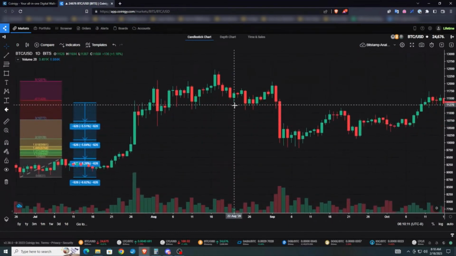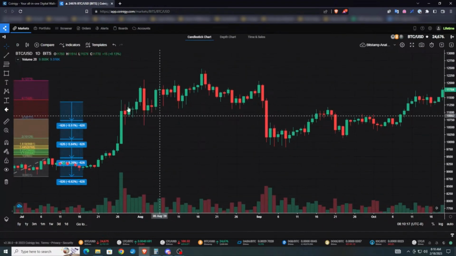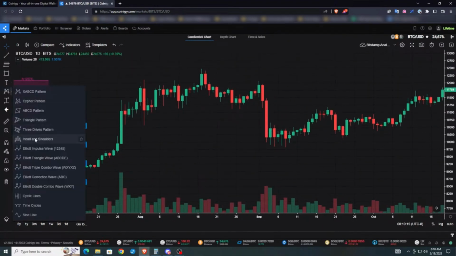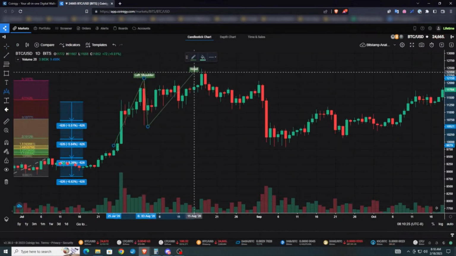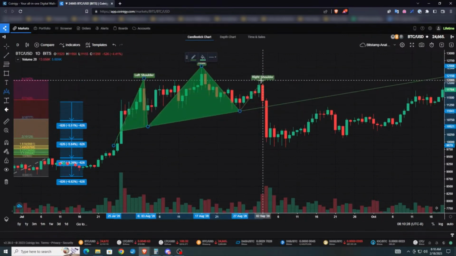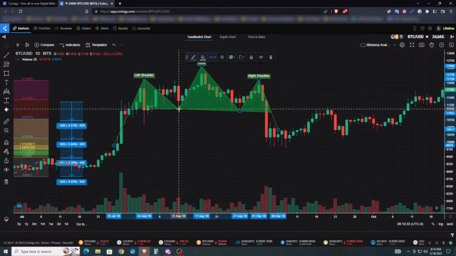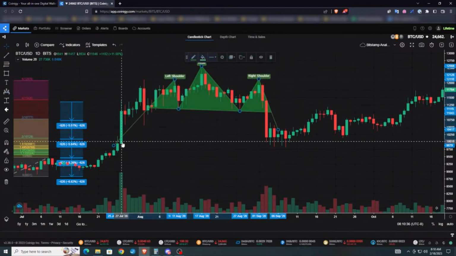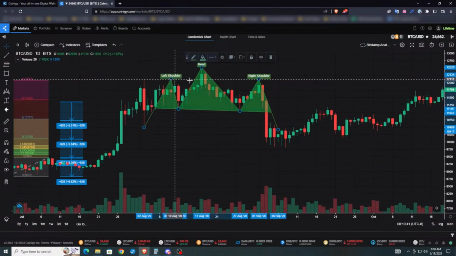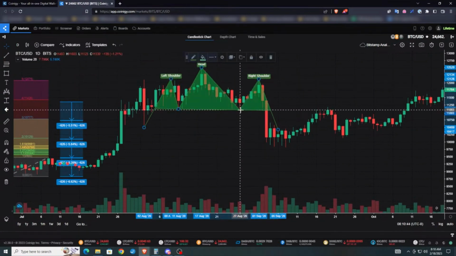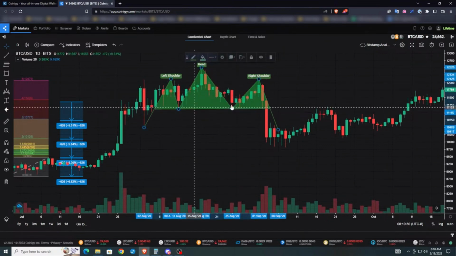We can also now, since we've hit this top up here, you can see this looks like a very well-defined head and shoulders top. To help us see that a little bit better, you can always use the head and shoulders drawing tool, something along those lines. I think I would actually prefer to use that high, to be honest with you. It's not bad. Ideally, you'd like that head and shoulders to be as symmetrical as possible, nice and flat.